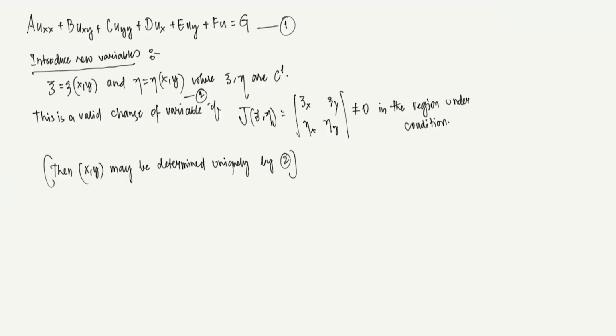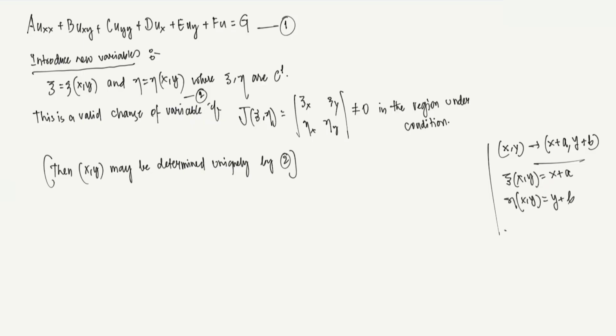Okay, so let us just take a moment and try to understand what that Jacobian non-zero means. Let's say that you have (x, y), right? And you are changing it to x plus some constant a and y plus some constant b. Now let's understand if that is a valid change of variable or not. So in this case, xi of (x, y) is nothing but x plus a, and eta of (x, y) is nothing but y plus b.